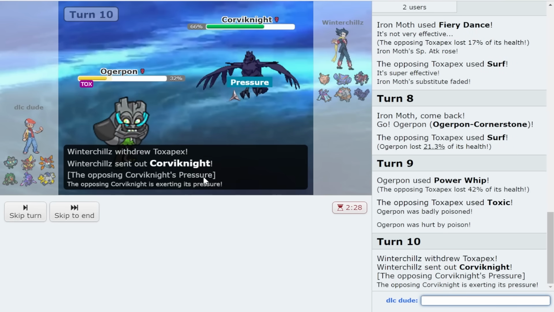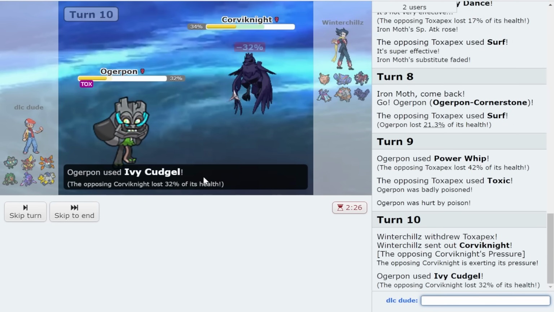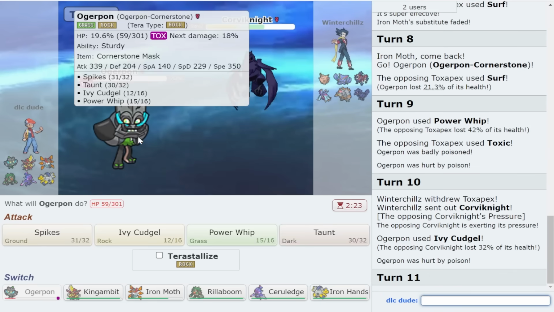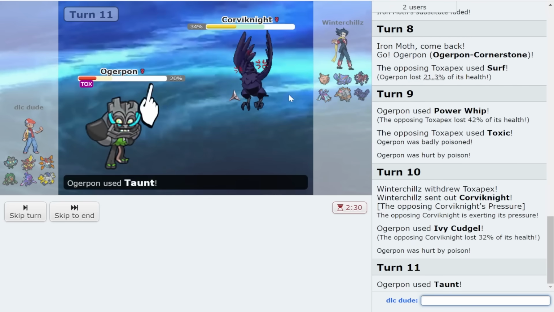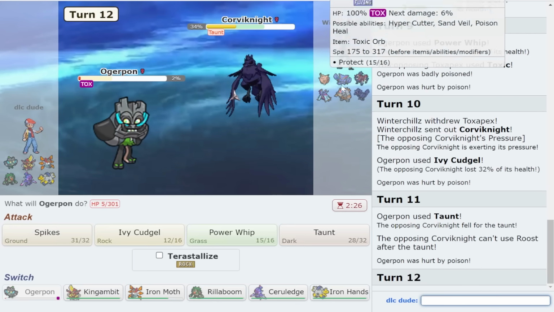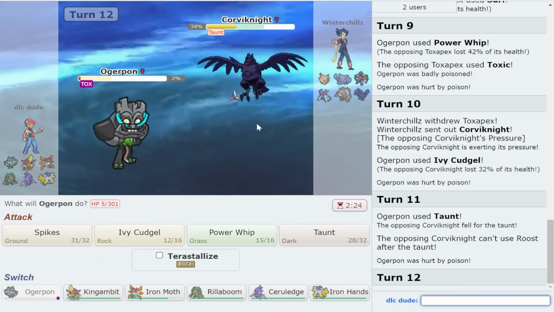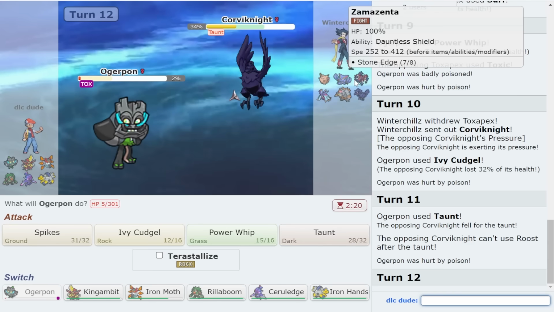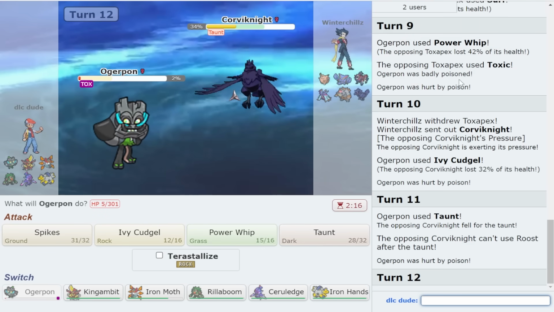Oh, dude. Not the core of it being 1v1 by the lead. I'm going to definitely taunt, right? Yeah, I could taunt, or I could also attack. Look how good Rillaboom looks with Corviknight being that low. Yeah. I don't want another one, bro. Spike or Cudgel? I think you whip, personally, but I think Cudgel's fine. Whip's a crazy play. I don't know, man. It's not that crazy. No, you definitely just Cudgel. Just keep him low.